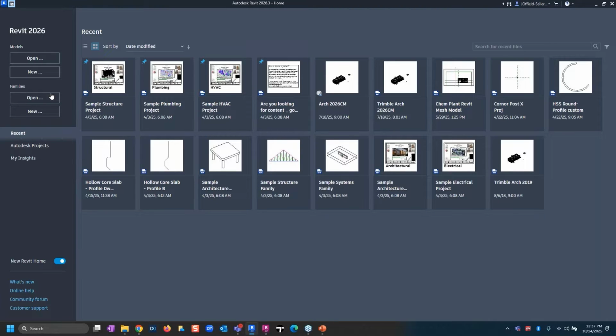Now, there are differences between the newer version of Revit, 2026, versus something like 2024. In 2024, I'm not going to have possibly that conversion to mesh, right? So utilize these newer features, these newer tools in our newer software, and we'll be able to use everything more efficiently here.